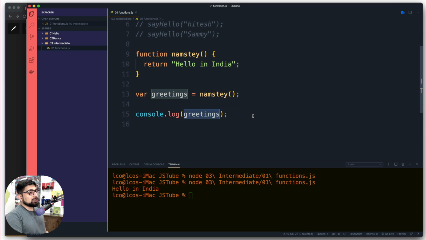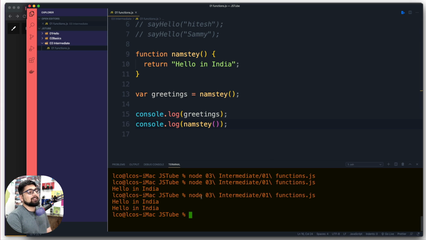And also what we can do is, if I just go ahead and make a copy of this, I can actually run this function directly inside the console log too, avoiding the use of a variable here, and that also works. But this brings the fact, which we're going to discuss later on, that this is moreover a part of functional programming. Told you, we like to throw a whole lot of gibberish everywhere. And now when I walked you through the flow, it was a very natural thing to know. But yes, this is a part of functional programming where we treat functions just like a variable, but there is a lot more that we can discuss here.